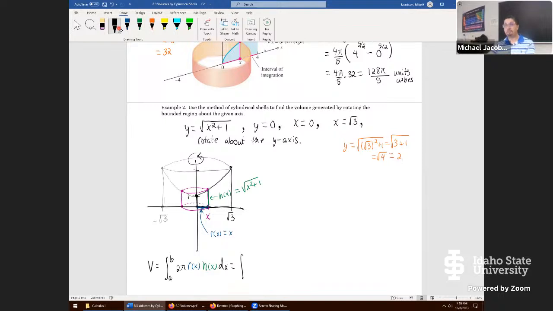First thing we need is the bounds of integration, where x could have been placed as far out here to 0, and as far to the right as up to root 3. So that means we're integrating from 0 to root 3 on this problem. Then we have 2 pi. Put in x for the radius. And then the root of x squared plus 1 for the height. So that's our format so far. And all we need to do is get through this integral.